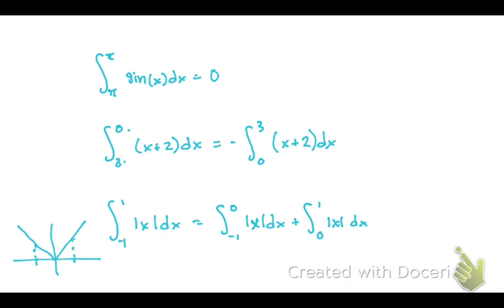Is that all we have to do today? Yeah, but we're going to figure this one out. This is a triangle, yes? And is this a triangle? Yes. So 1/2 base times height. The base is 1 and the height is 1, so I get a half of 1. A half plus a half is, yes, Natalie, 1.